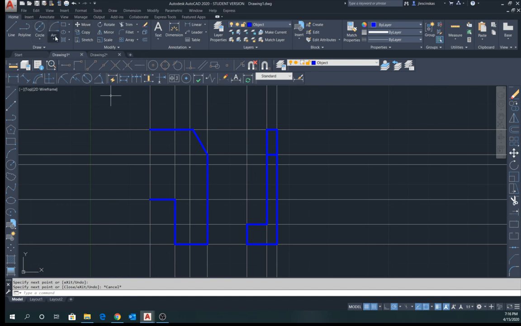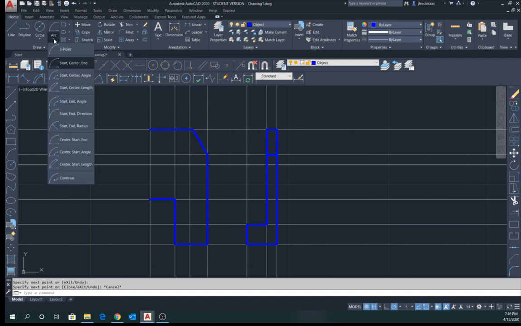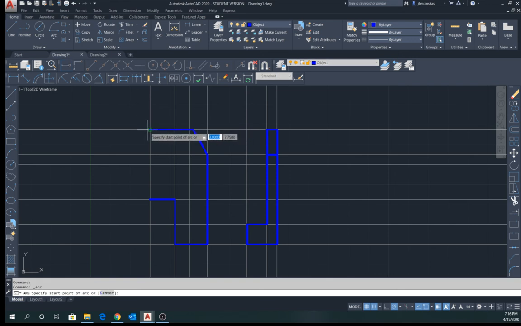Over here, we need to make an arc. So we go over to our arc. We choose start, center, and end. Start, our center, and then our end. Again, a reminder, if your arc starts coming in this direction instead of this direction, hold down the tab key or your tab button on your keyboard, and then that will correct the arc. So we need to add an additional line here.